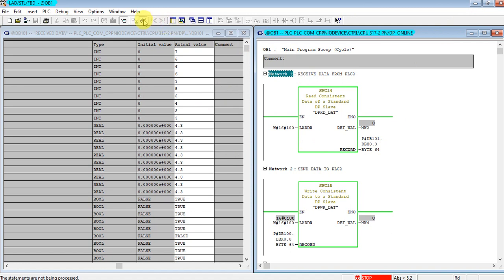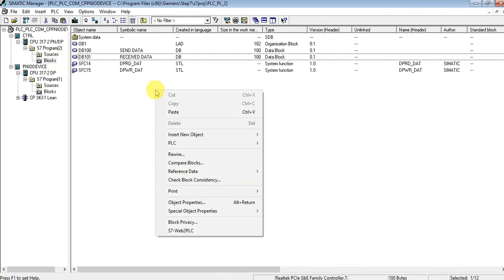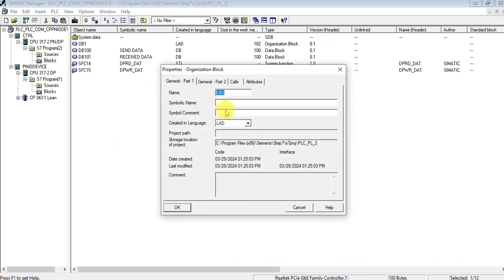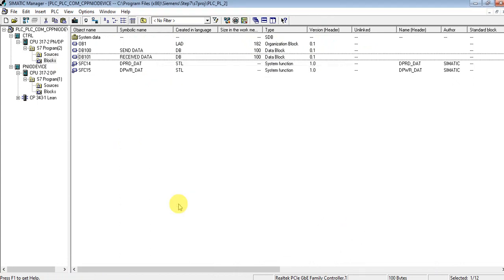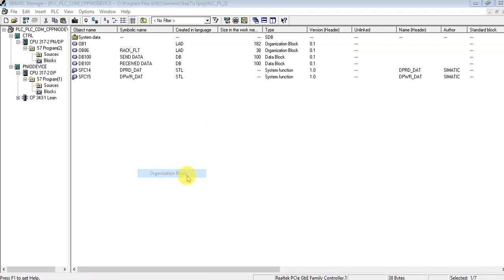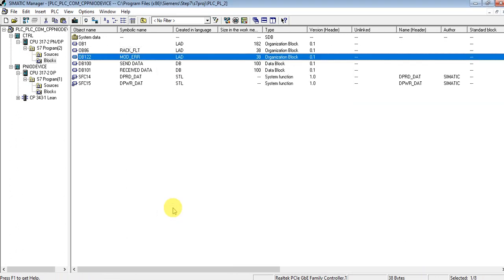One thing I forgot is, let me add. Let's make it offline. We have to add OB86. Let's also add rack failure in OB 122 for module fault.